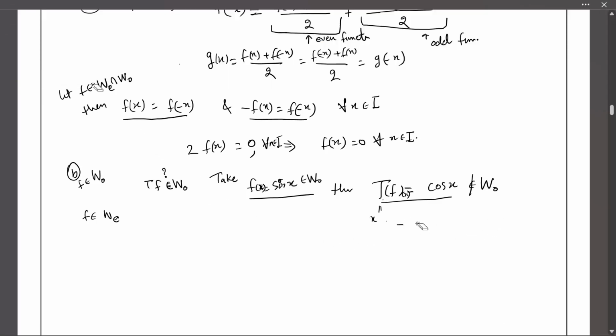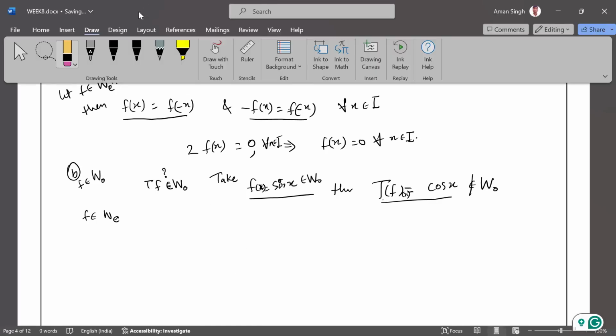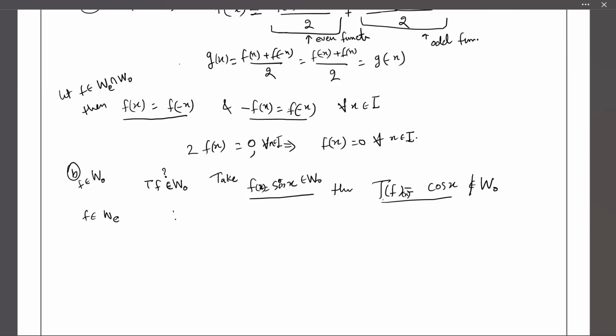Sir, here we can also take f(x) equal to x square, then its integration will be x cube by 3, not an even function. Then it is not invariant, we can say. If you are taking f(x) is equal to x square, then Tf will be... This is good. That is why I was saying we should solve it together. Then we will understand better. Sometimes I may not get a good example like you get. Okay, so they are taking f(x) equal to the x square function.